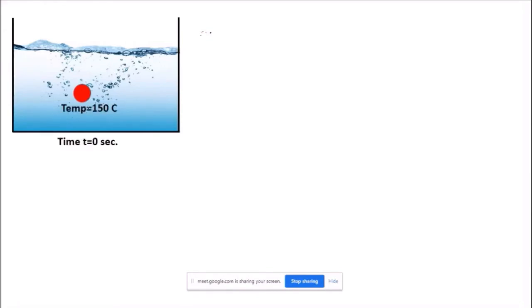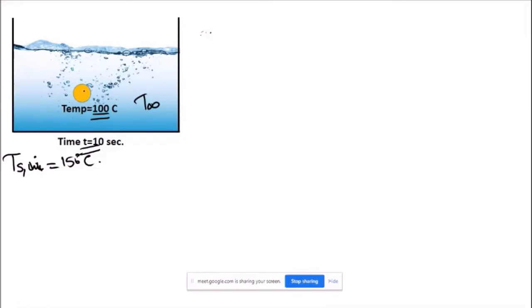And then it has an initial temperature of 150 degrees Celsius when the time is 0. Or you can say that Ts of the sphere at the beginning, Ts initial, is 150 degrees Celsius. Okay. And you have T infinity around it, because T infinity is the temperature away from the body, or the temperature of the fluid. So as time passes, the temperature drops.